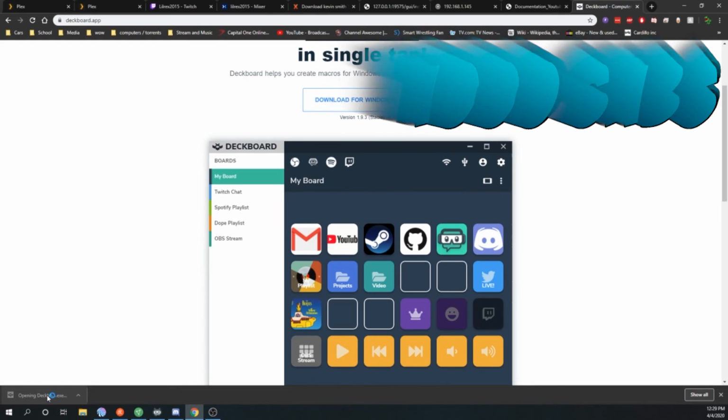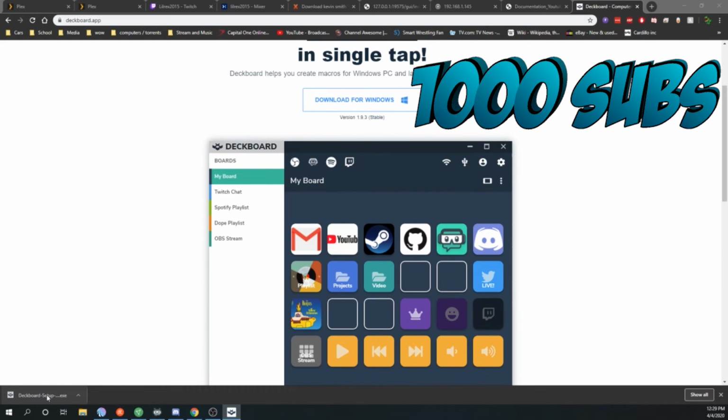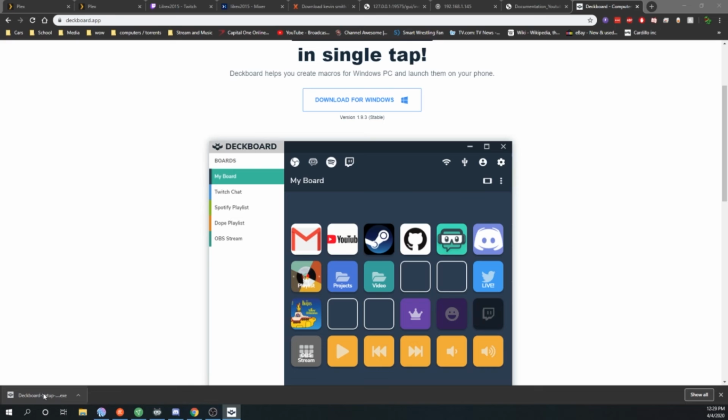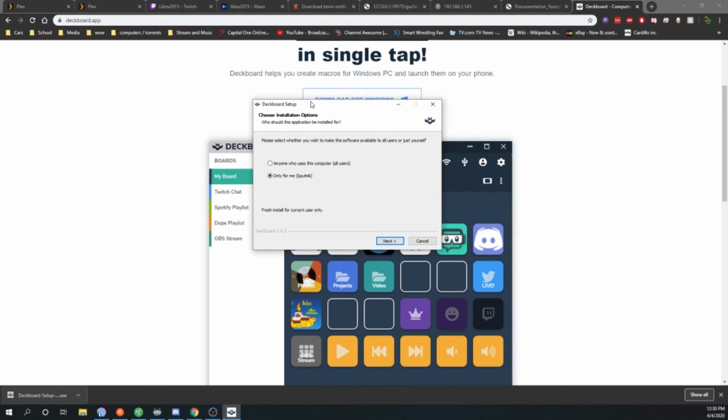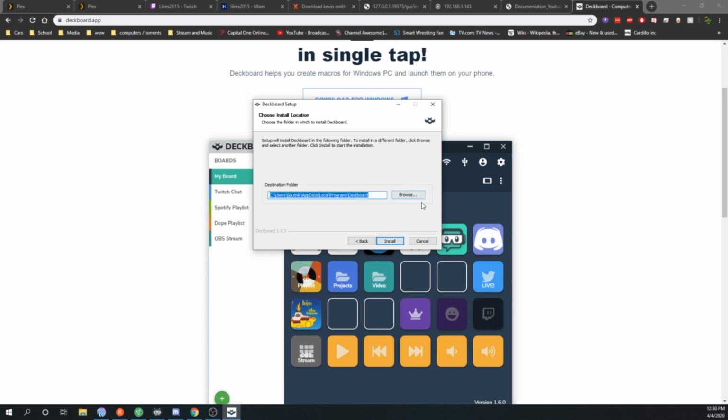There is Deckboard, a free Stream Deck alternative. Does it have all the robust features of Stream Deck? Not that I can see, but that doesn't mean that it can't have it in the future. This is a very, very good app. And for those of you streamers on a budget, especially right now when this is being recorded on April 6th, 2020, you know what I mean. This is a very good way for you to kind of get started and bring in higher production value to your stream.